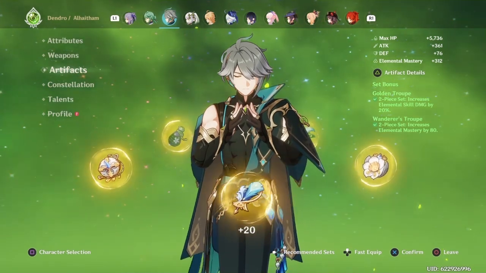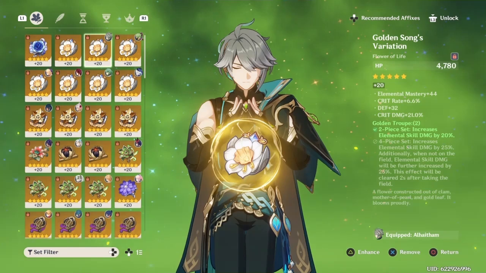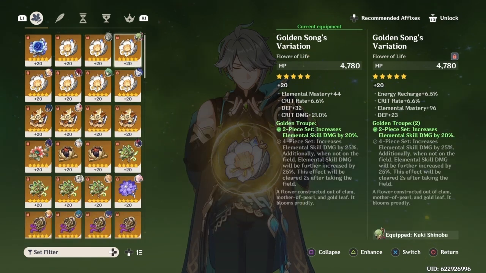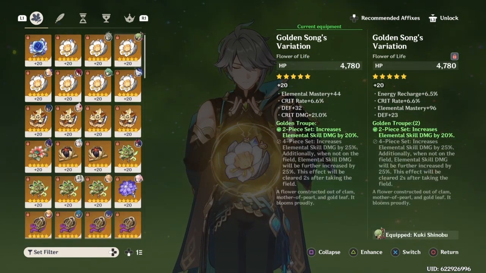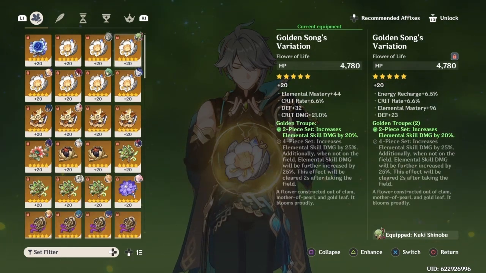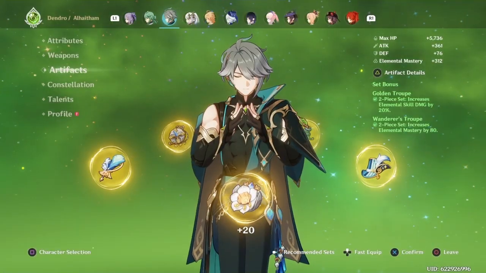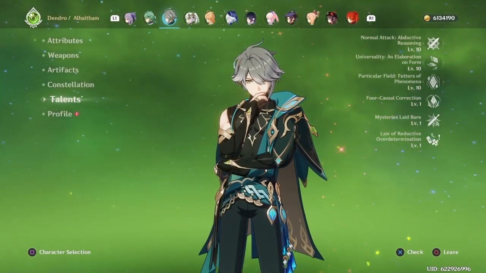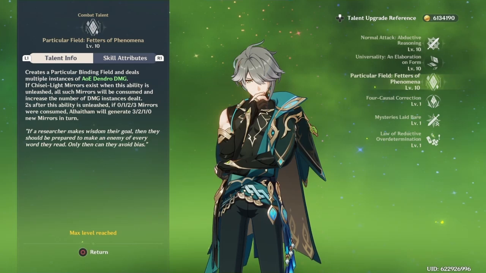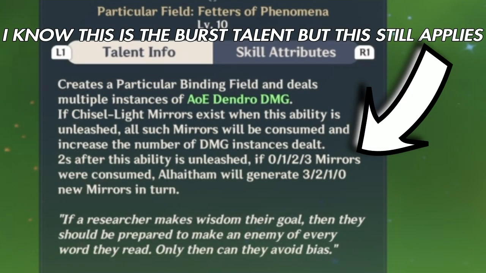Listen here. The two-piece effect of Golden Troop increases skill damage by 20%. Which, I'll be honest, no one would have guessed would affect Alhaitham. But let's explain further. The skill damage that is affected when you use two-piece Golden Troop affects his use of the mirror procs, the Chiseled Light Mirrors. Anytime you have a Chiseled Light Mirror, it is affected by the Golden Troop two-piece effect.